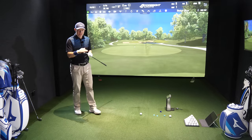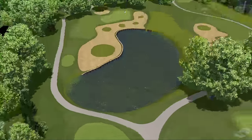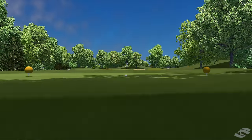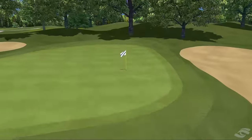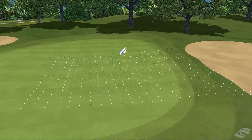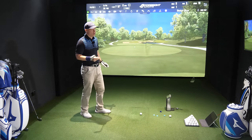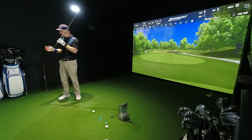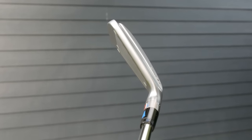Simulator is now on, I have the P790 in my hands. We are at Willowcrest Golf Club Hole 6, a par 3 of 179 yards. It is over water, over bunker, and tight to the right-hand side. In the real world I am aiming left — I am never messing around with this pin. P790 — when it comes to the looks, we have what I would say a medium but square top line.